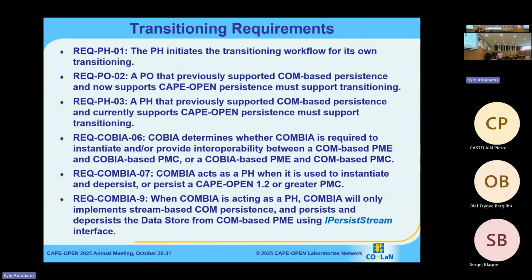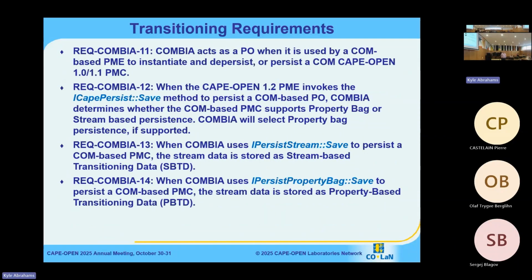Okay, so here are a handful of requirements that seem to be more relevant. That the persistence host initiates the transitioning. So anyhow, I'll let you take a look here for a moment. I don't want to read every word up there. And then a couple more of the requirements here.